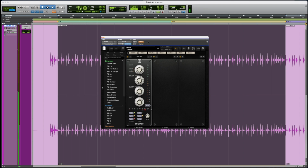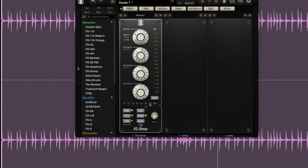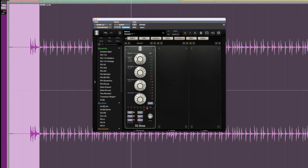Why aren't they fat enough? There's the fatness. Now, the distortion modes here. Listen to distortion 3. Woo! A little bit too gooey there, but a really cool effect. More clean on distortion 2. And then really clean without, obviously.